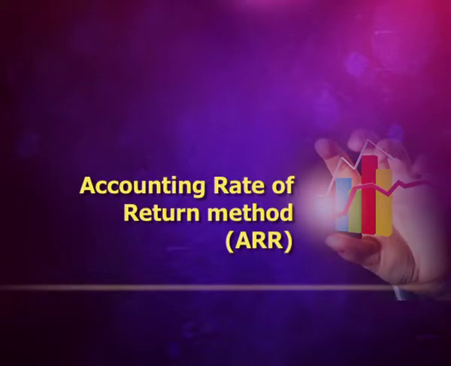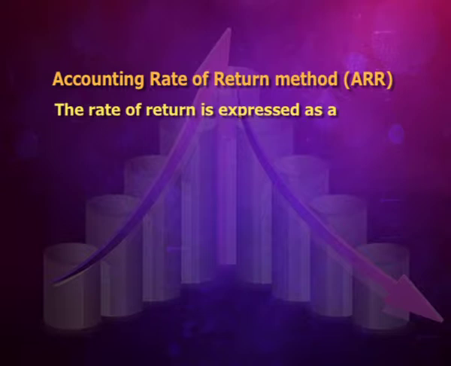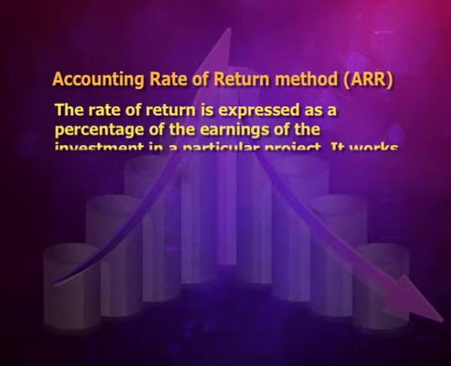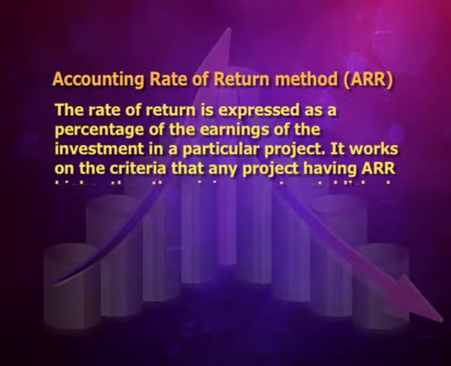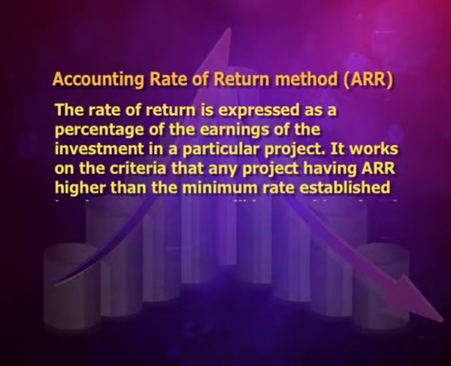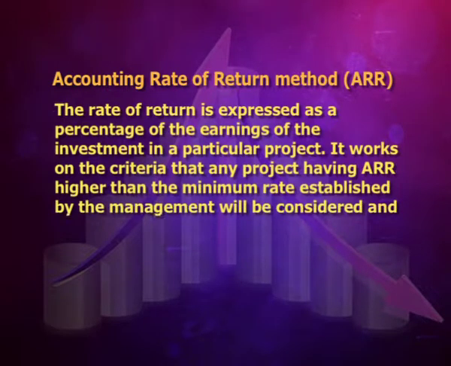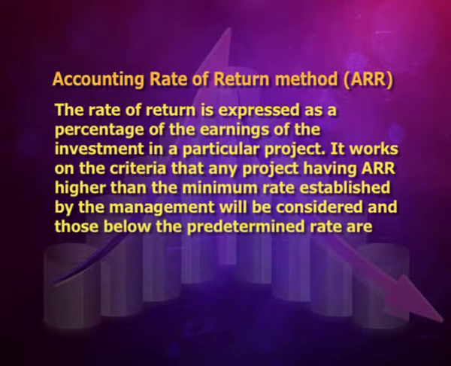Now let's understand the other technique, accounting rate of return method. This method helps to overcome the disadvantages of the payback period method. The rate of return is expressed as a percentage of the earnings of the investment in a particular project. It works on the criteria that any project having ARR higher than the minimum rate established by the management will be considered and those below the predetermined rate are rejected.